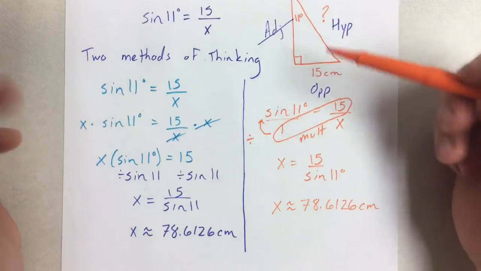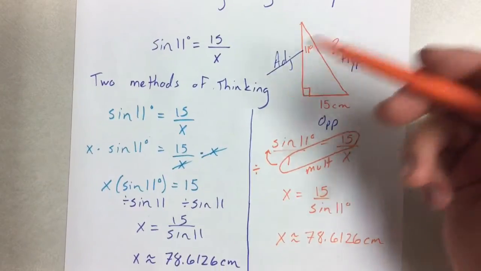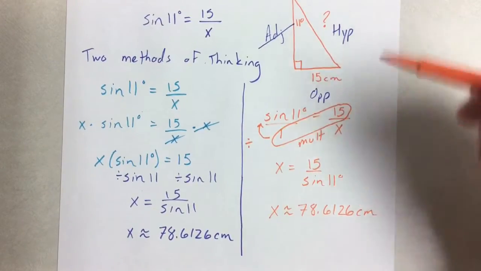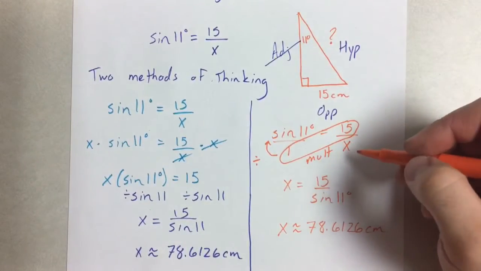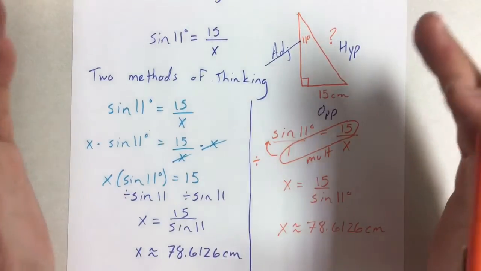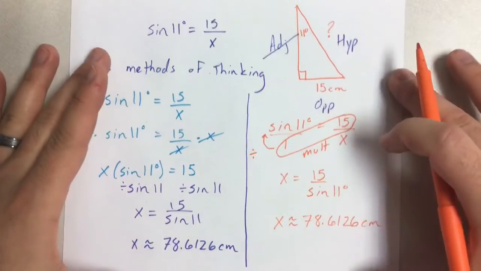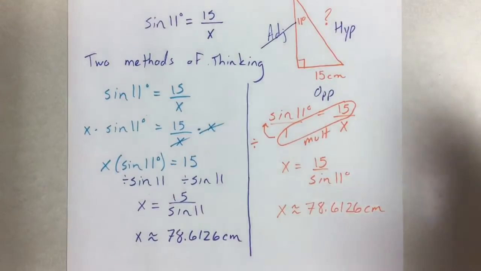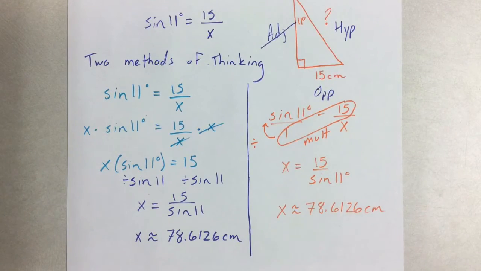All right, so we're not always going to be using sine. It depends on what we're given in our diagram. We're not always going to be dividing at the end. It depends on where our unknown value is located within our ratio. But essentially, this single problem can be used to help us solve others. So let's go on and talk about what it means to solve.